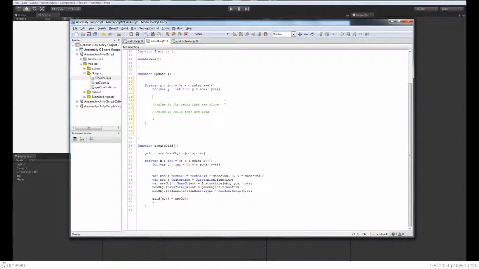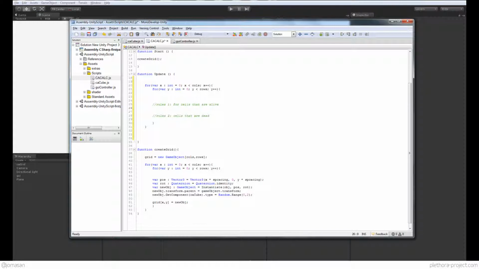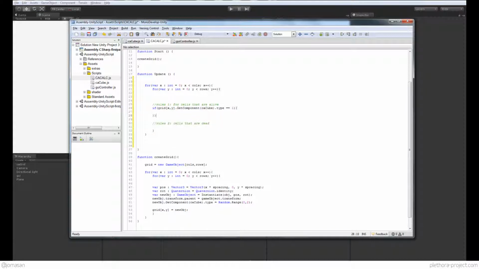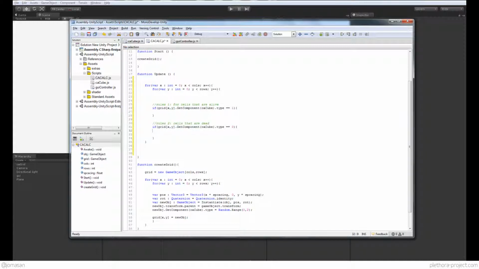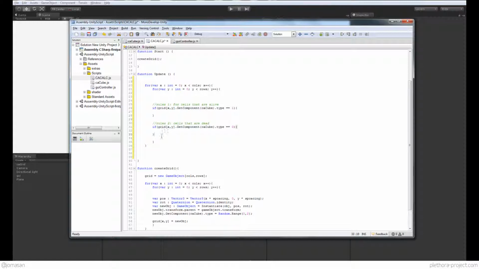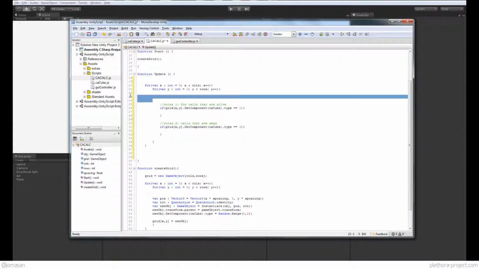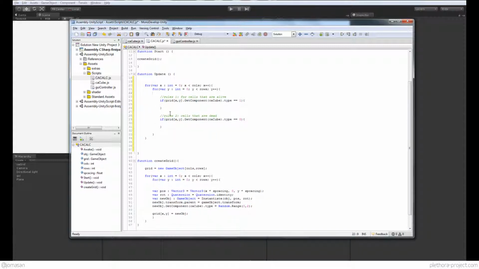in a calculation. So this is for the cells that are alive. So if this equals 1, that's alive, something happens, right? And if this condition equals 0, something else happens, right? So we have rules of 2 kinds. We could indent this further, and there we go. Right, so far so good.